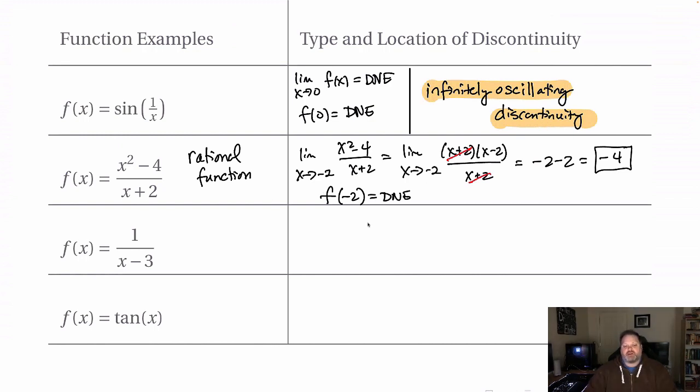Why does the function value not exist? Well, here's the function. Can you plug -2 into this function? No, you cannot. You'll be dividing by 0. But you still have a limit because this is actually a 0 over 0 type. So the possibility of a limit remains. These are very common discontinuity types. In fact, most of the problems that we did by hand when we were solving limit problems had this type of discontinuity. It's where the limit exists, but the function value does not. The function value has been removed where it's supposed to be. We call these removable discontinuities.